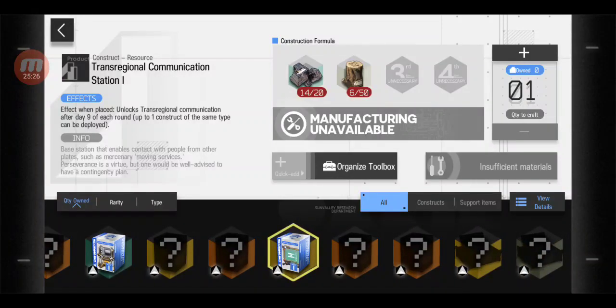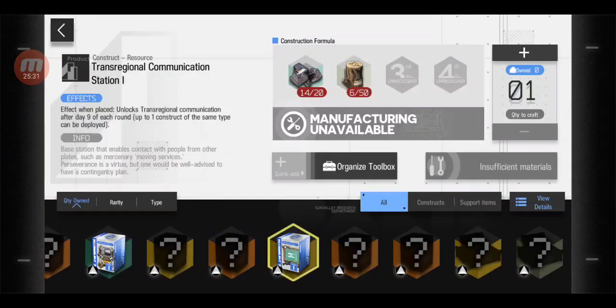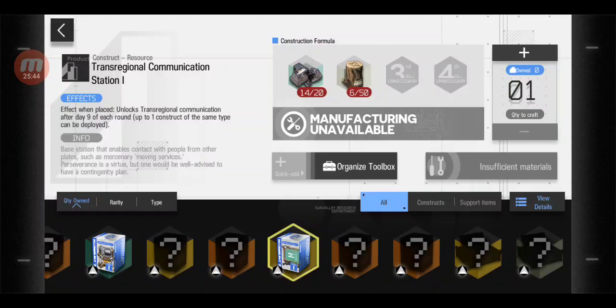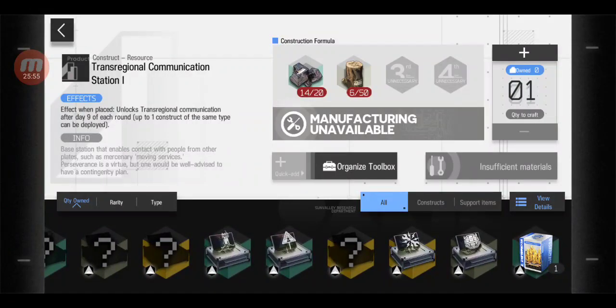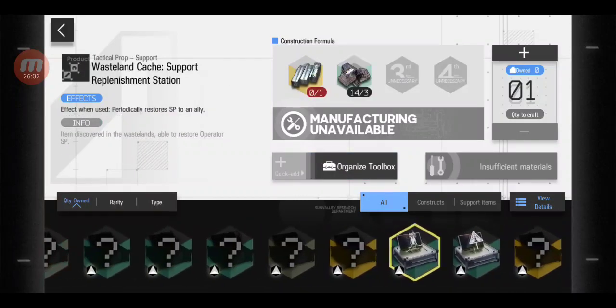Trans-regional comms station. This one's good to have, honestly. This allows you to save your progress every run. It's a good thing to build up in the early game. In fact, you can focus your efforts towards building this every stage. That way, once you reach this, just make sure to survive until day 9, and then you can use this to retreat with all of your things unlocked. Sometimes you unlock tokens and other stuff that you might find very, very handy to have. And that's just what it's meant for.